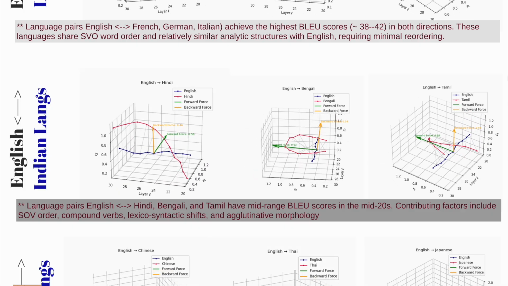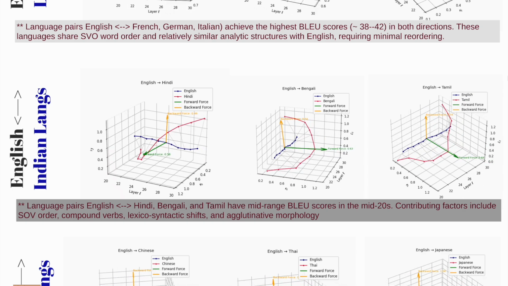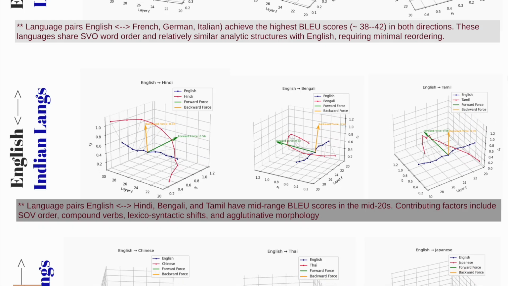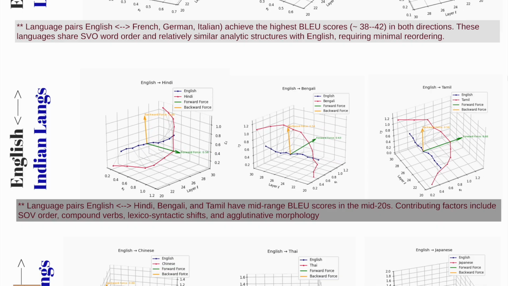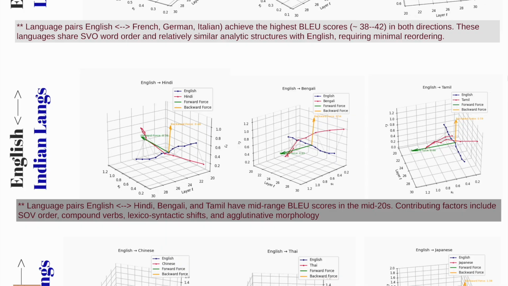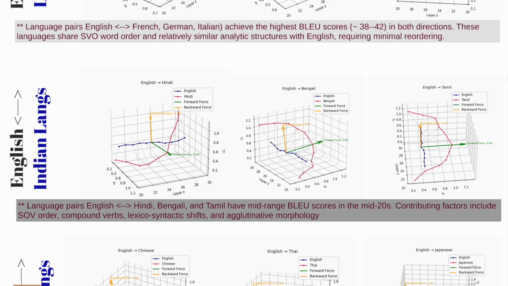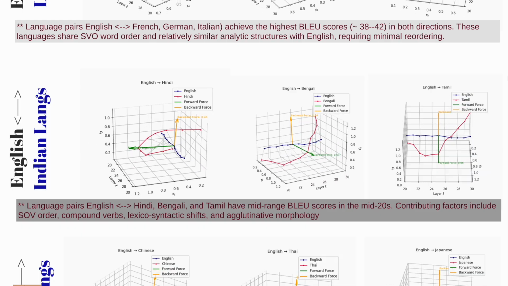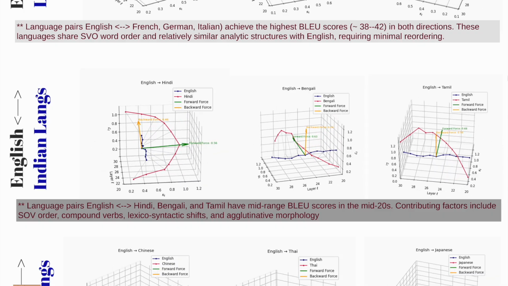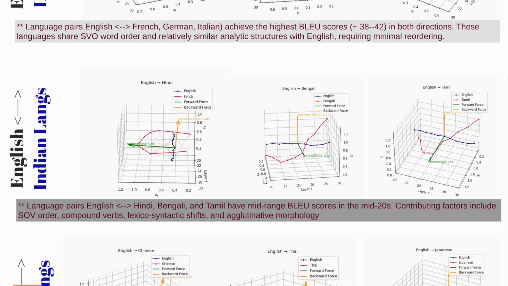In the plots, you can see a large forward push in the mid-stack as the model reorganizes clause structure, followed by a backward correction near the top where morphology and agreement get resolved. Hindi shows a pronounced mid-layer push and a late correction. Bengali follows the same pattern with slightly higher mid-layer effort. Tamil is the most torsional of the three, with strong late-layer adjustment driven by agglutinative endings. Outcome: BLEU lands in the mid-20s. Directionality also shows up. English to Indic is usually harder than Indic to English, because creating verb-final order and packing morphology costs more epistemic work than unpacking it.